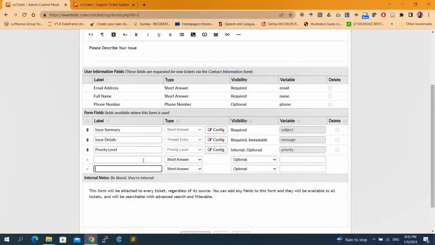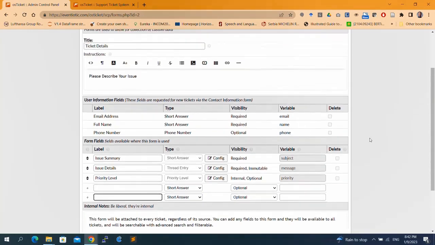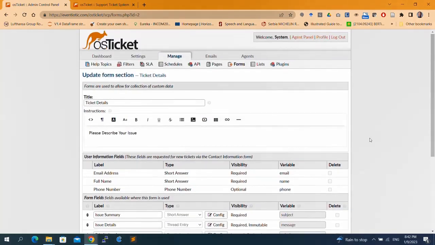As you can see here, there are places for two more fields in this form, but don't worry, when we fill up those, new two fields will appear. So there will always be two empty, let's say, placeholders for creating a new field.